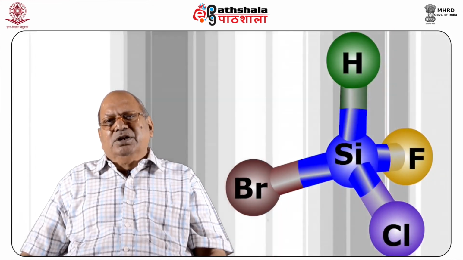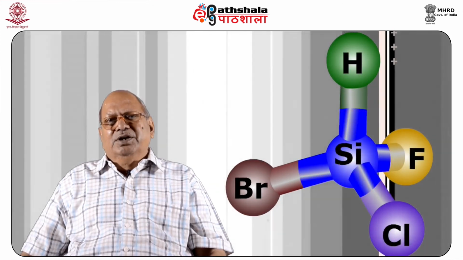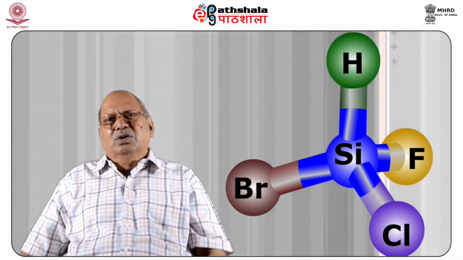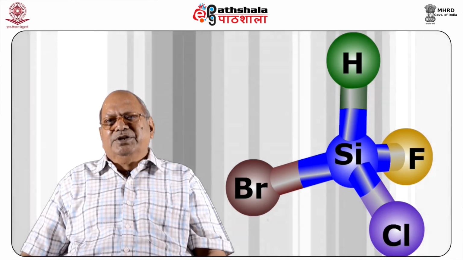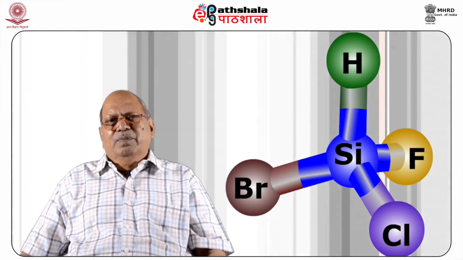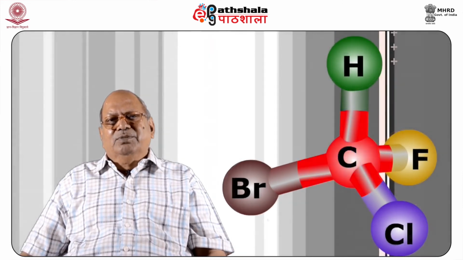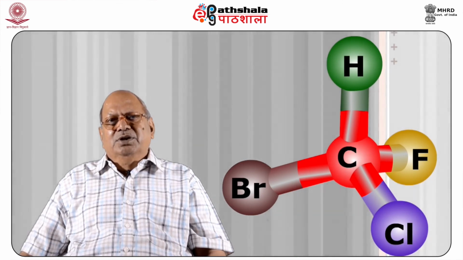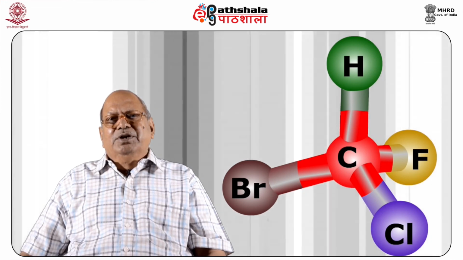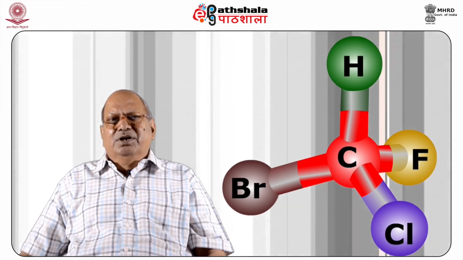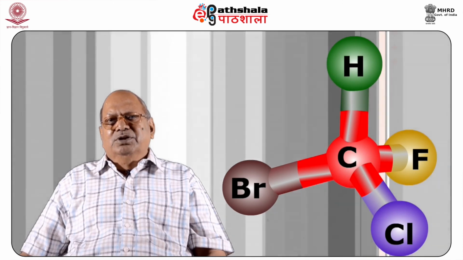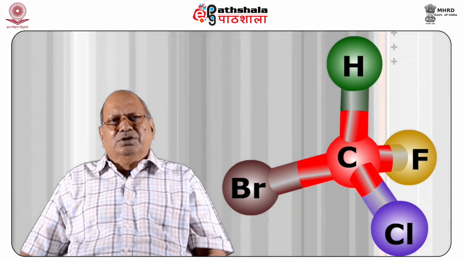You take the silicon compound, number three. Again it is similar to the carbon compound and it also does not have any symmetry elements present in this molecule. Now if I take the second molecule and give a 360-degree rotation to this molecule, it will again give me an identical molecule, and these types of molecules are mirror images of each other.